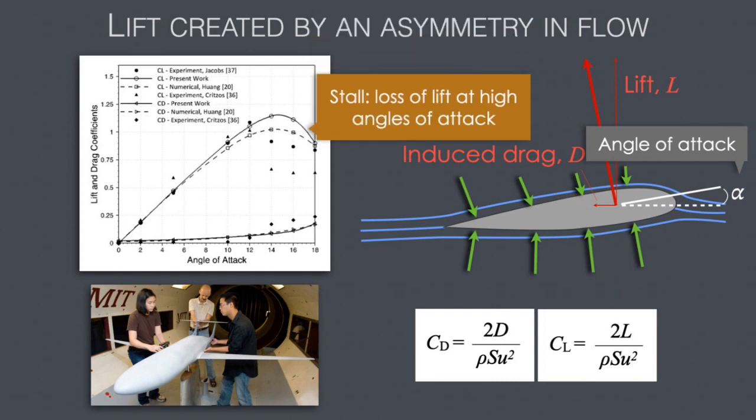Yeah, so stall is a loss of lift at high angles of attack. So this can happen to airplanes. They can fall out of the sky catastrophically if they have too high an angle of attack. And in fact, the 737 MAX is partially a stall issue. That story with respect to that airplane model had to do with the control of the angle of attack, and there were a couple of crashes, unfortunately, related to basically the airplane achieving too high of an angle of attack and then creating a catastrophic lift problem.